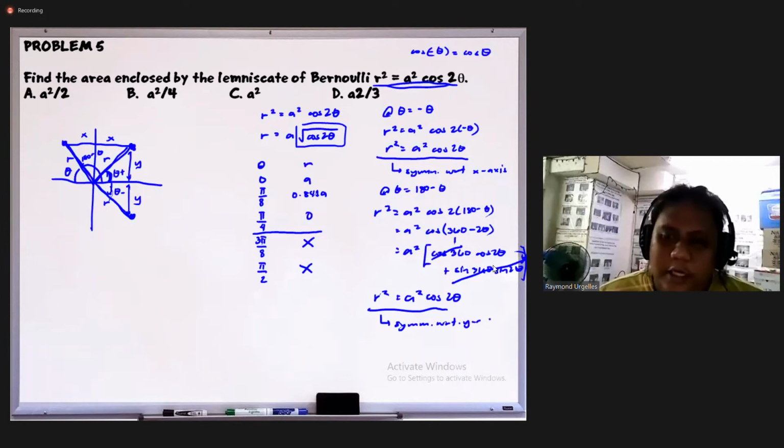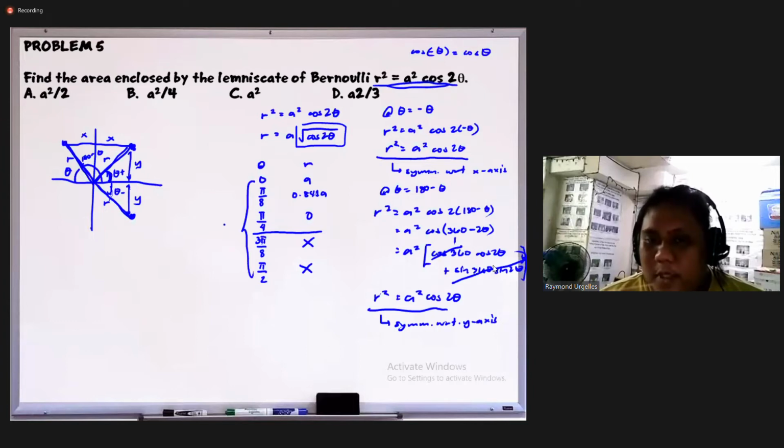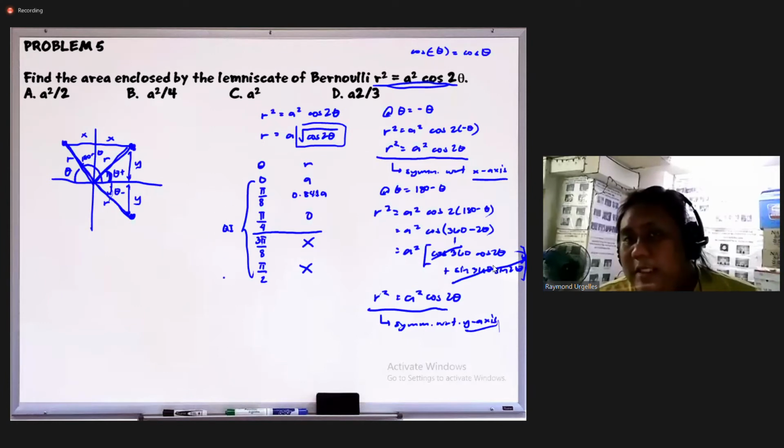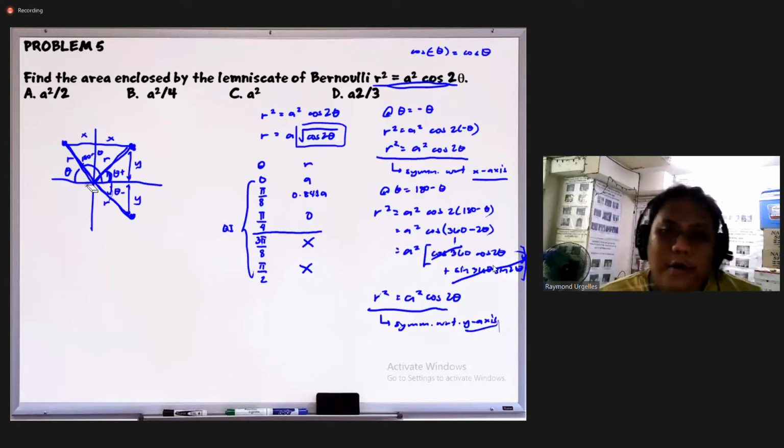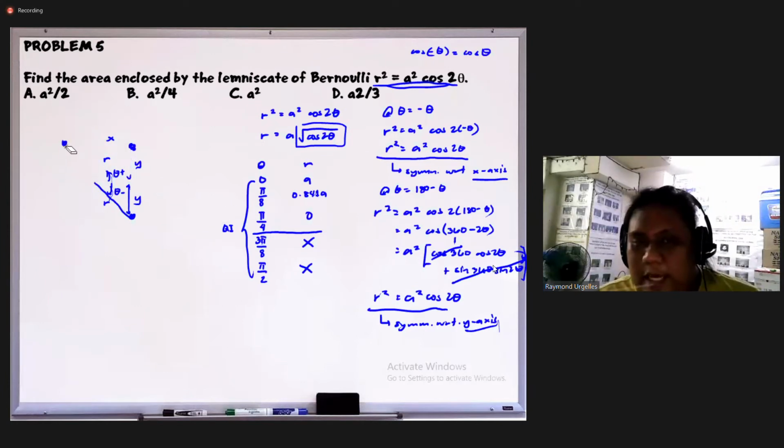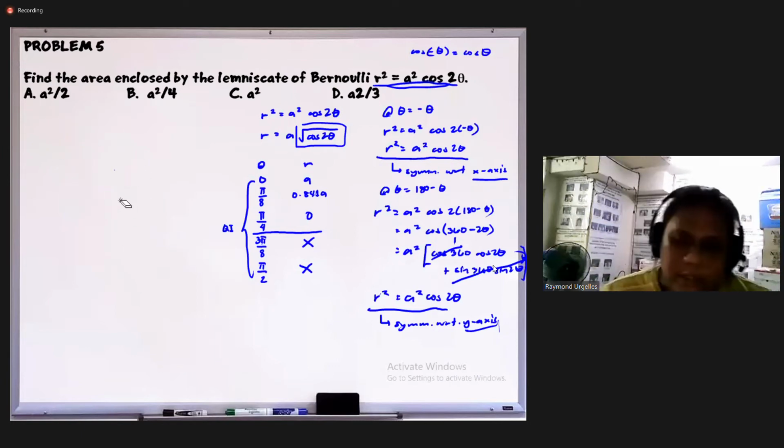So yun yung reason kaya hanggang 90 degrees lang yung kinuha ko. Ito kasi quadrant 1 to. So these are all in quadrant 1. So kaya pag nakuha na natin yung sa quadrant 1, since symmetric siya with respect to the x-axis and symmetric siya with respect sa y-axis, i-reflect lang natin siya. I-mirror lang natin yung curve natin with respect sa x and y-axis. Okay? So try natin siyang i-graph.